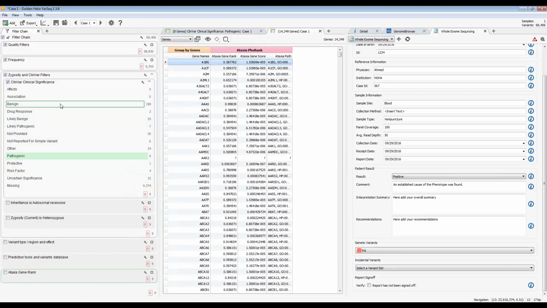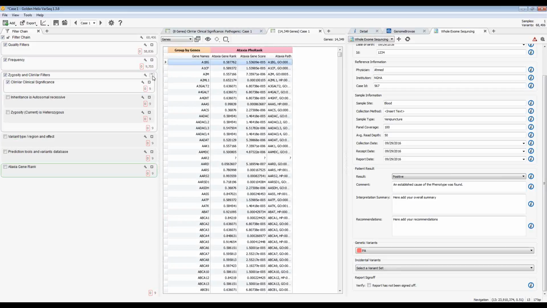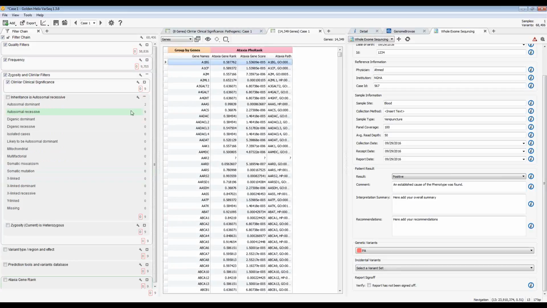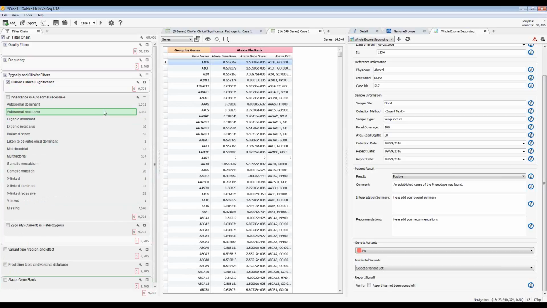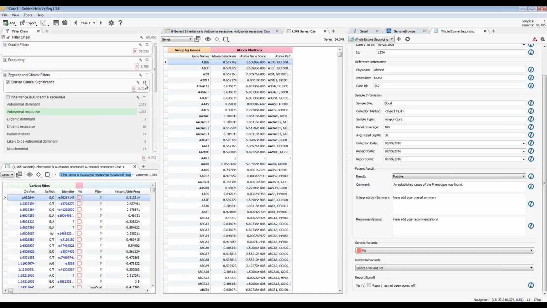based on the phenotype. So let's just go back into autosomal recessive. I will just clear the ClinVar filter, and we'll be looking only at the autosomal recessive.